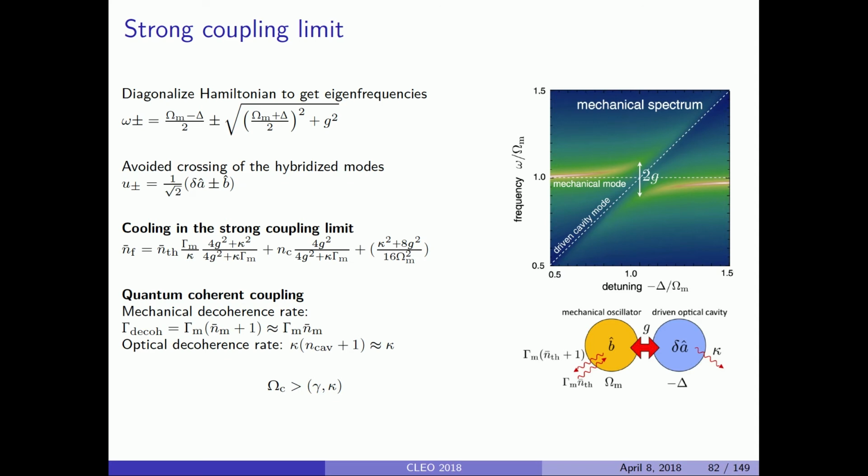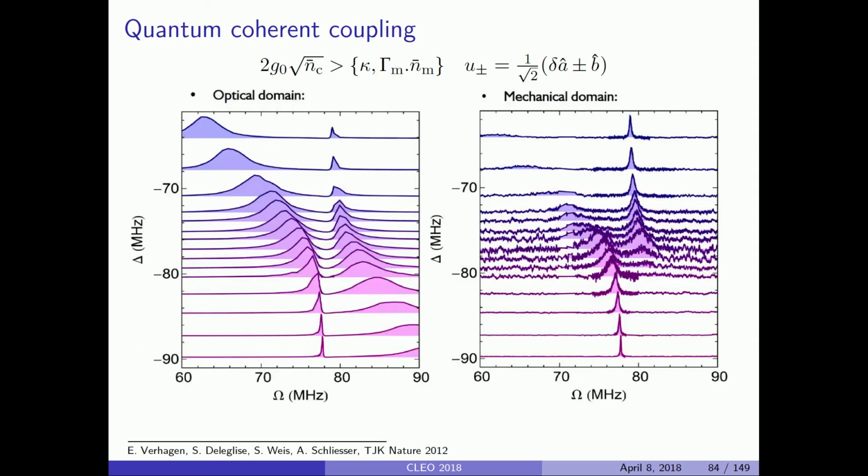What happens here is a little more subtle. The avoided crossing is not between the optical mode at optical frequencies and the mechanical mode, but rather the optical fluctuations near the mechanical mode frequency start to undergo this avoided mode crossing. And then you get these typical displacement spectra, where the mechanical mode splits in two branches, and also the optical cavity splits in two branches, and they're just coupled by the coherent coupling rate. So very similar physics is also observed in these optomechanical systems. That's just the physics of strong coupling.